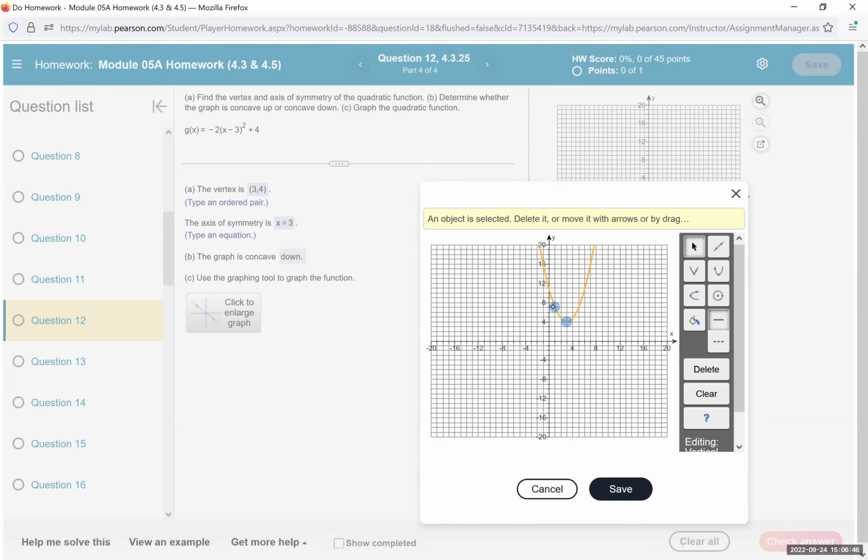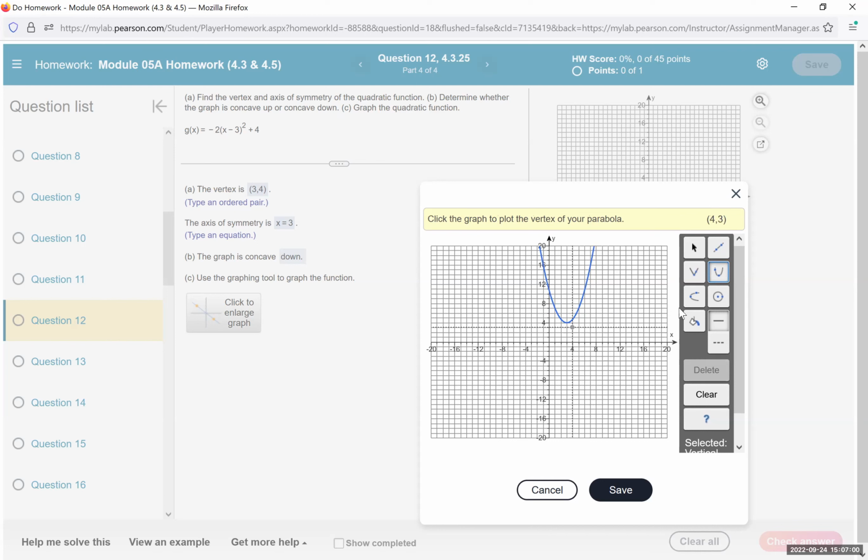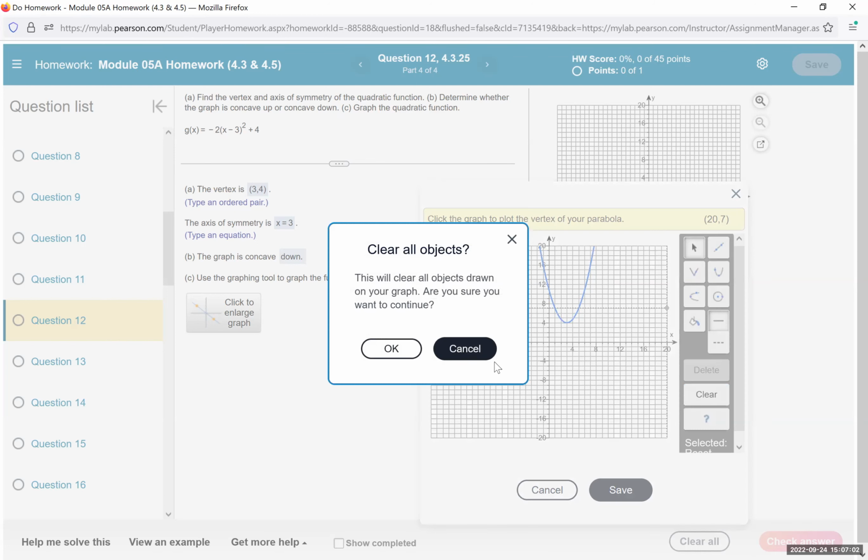0, 14 is a fine spot to put. Oh, except I messed up. So I'm going to redo it. How did I do this before? Clear it. Please hit clear. Yeah, I was doing it with the mouse instead of the touch screen. So I'm going to redo it. So clear it. Oh, thank you. That's what you're telling me.